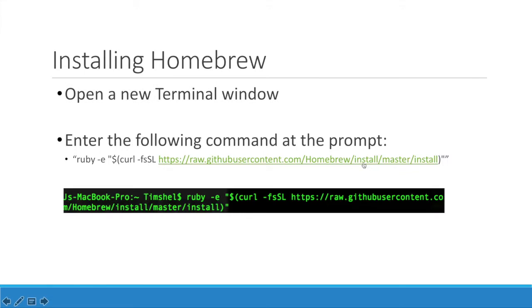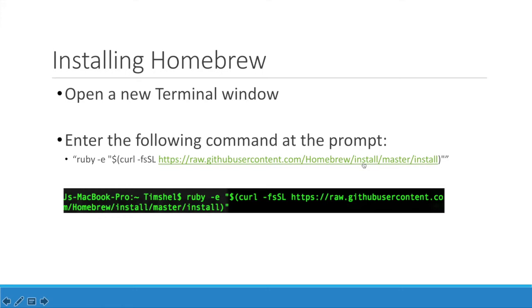Next, we install Homebrew. Homebrew is a free and open source software package management system that simplifies the installation of software on macOS. We will use Homebrew to install the rest of the prerequisites for the Spark JobServer as well. The easiest way to install Homebrew is via a Ruby command. This command will automatically fetch the Homebrew application and install it from Homebrew's GitHub site.